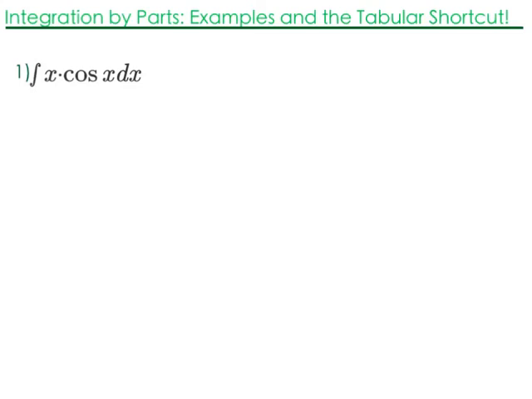Okay, so when we're doing a shortcut, we're still going to start by identifying u and dv, but instead of just doing it, we're going to do it in a table form. You're still going to pick your u and your dv the way that you've been picking them. The bigger thing is when you're picking your dv: when you integrate it, it's not going to get any more complicated. So we're still going to pick cosine x for my dv. I don't really need to keep the dx in there.